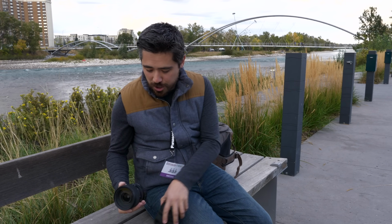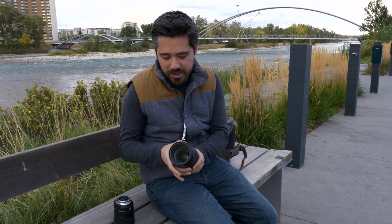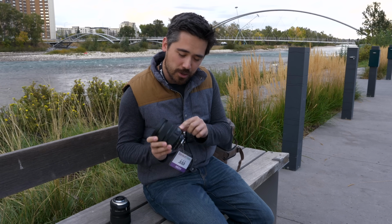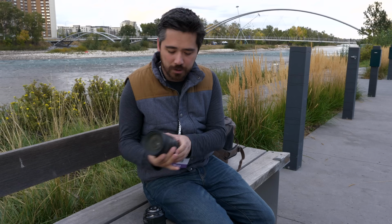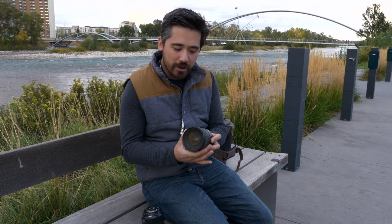difference there. Zoom rings, they actually go in different directions. The Tamron with wide angle on the right side and the Sigma with wide angle on the left side. So whether you're a Nikon or Canon user, that's either going to be great or it's going to annoy you depending on which lens you get. Focus throw is basically identical on both. You got nice manual focus. The Sigma, I should point out, does have their manual focus override right here as a selector switch. And then you've got OS on and off. And the Tamron, very similarly, VC on and off, and actually has a locking mechanism to avoid lens creep at the 24mm range. Now, on top of that, both of these lenses are weather sealed.